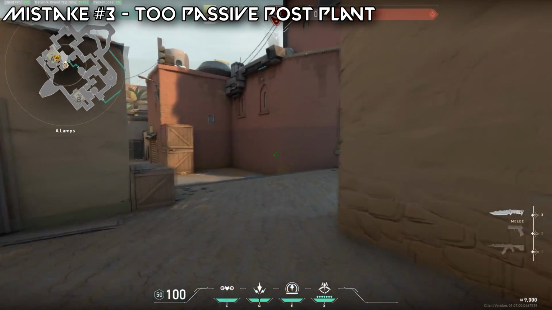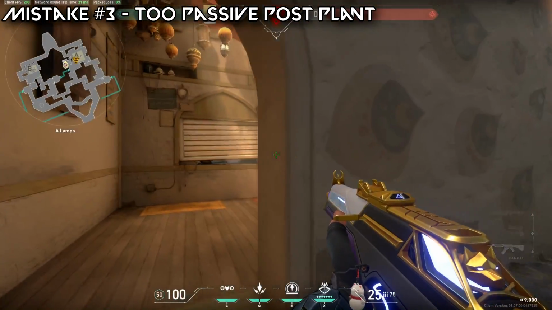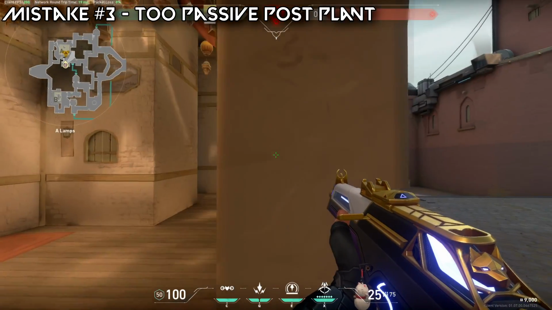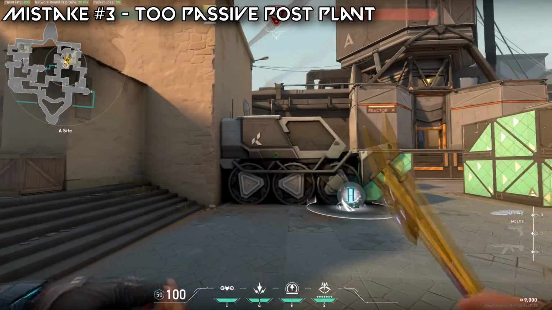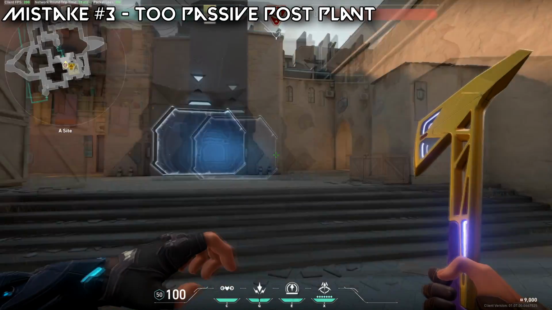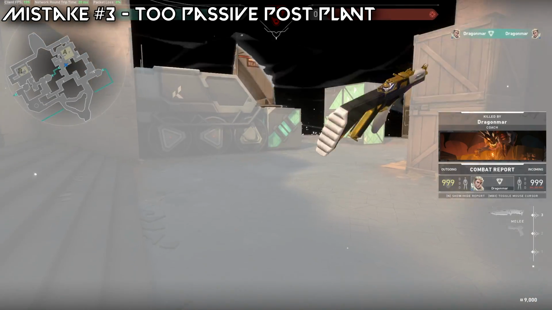Well, let me explain. The enemy team is going to start clearing positions, and slowly they're going to realize where you are not. They're going to start peeking angles and they're going to start finding you one by one. You can't have that, and that's part of what we're trying to avoid. When you play too passive on post plant, you just give the enemy team an advantage, and it's so easy to avoid. You have to learn how to get aggressive at some point.